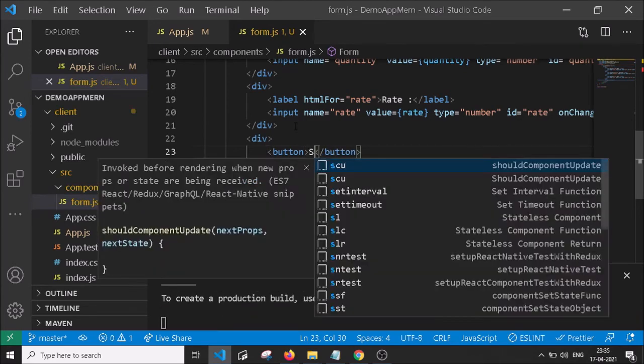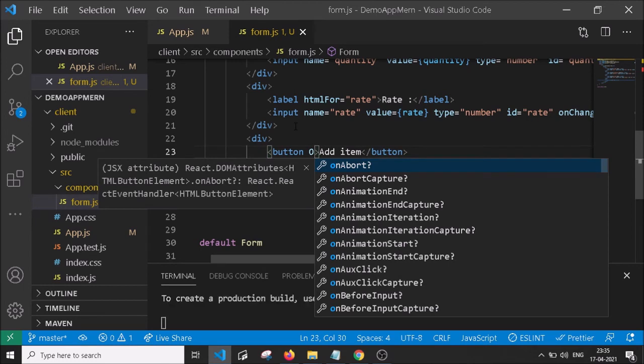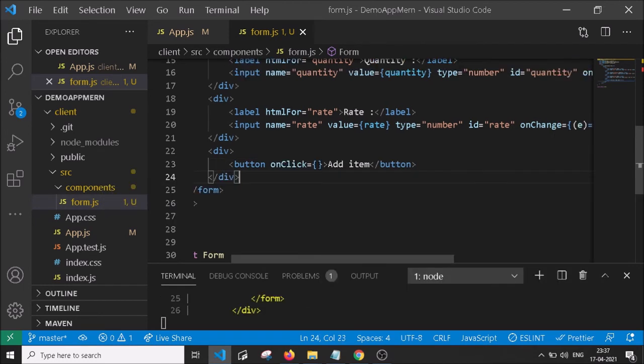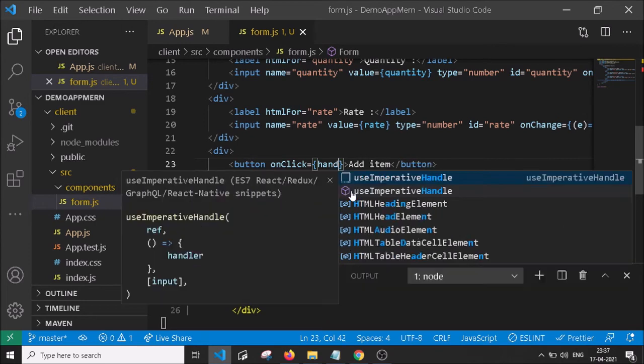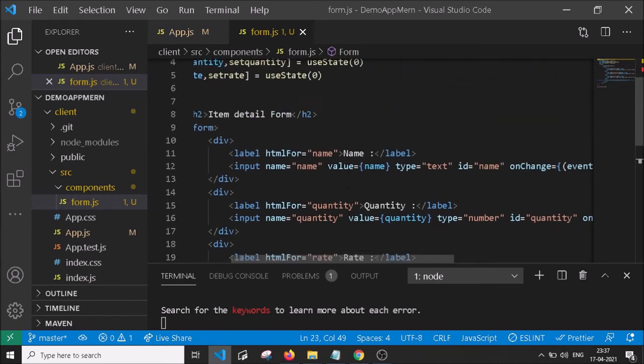We'll say add item, and on click of the button, I want to trigger a function which will handle the events after the button is being clicked. So we'll say handleClick. This is not defined yet, so we'll go above and define it.